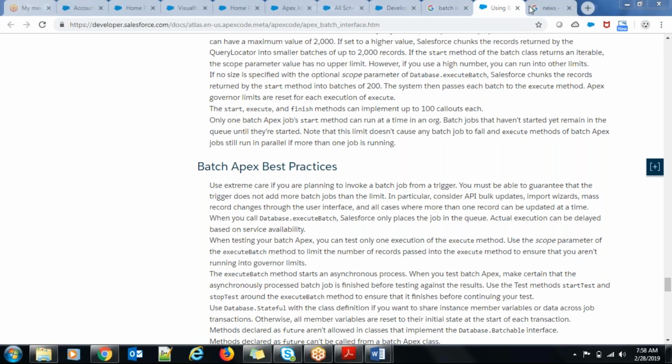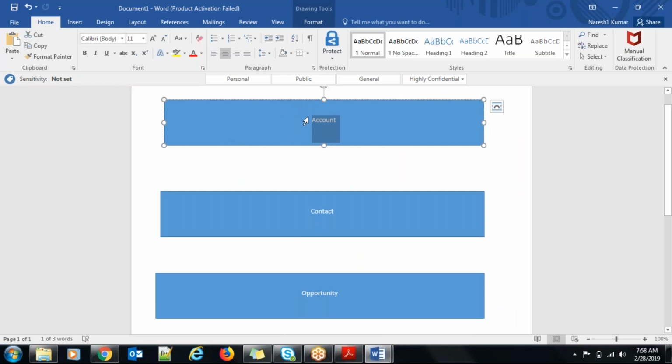You have sufficient time to complete all the pending items, pending assignments. Today I gave you 2 assignments, right? Yes, sir. One is, on the basis of checklist values, you need to display account, contact or opportunity records. There will be only one section at a time. Another is you need to send the email notification for birthday wishes to all the employees.